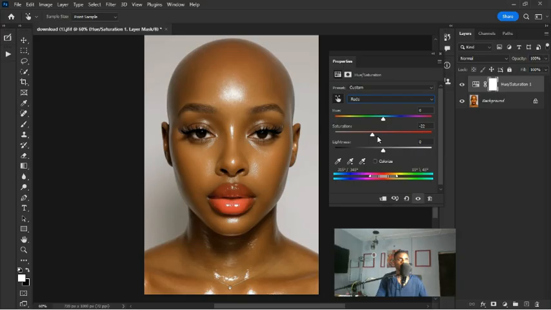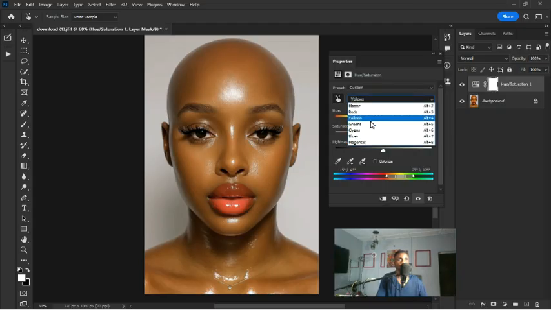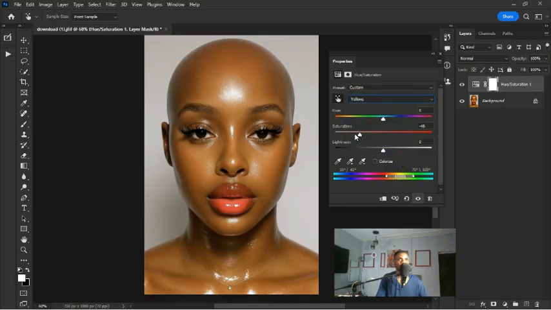Some of you will feel, oh, it looks natural, like this is the real skin of the model, and a lot of people would doubt. Now that's how to use the hue and saturation anyway. So you come to the particular color, you increase either the saturation or the hue of it or the lightness. So this hue and saturation is only limited when you want to change the hue of the image.